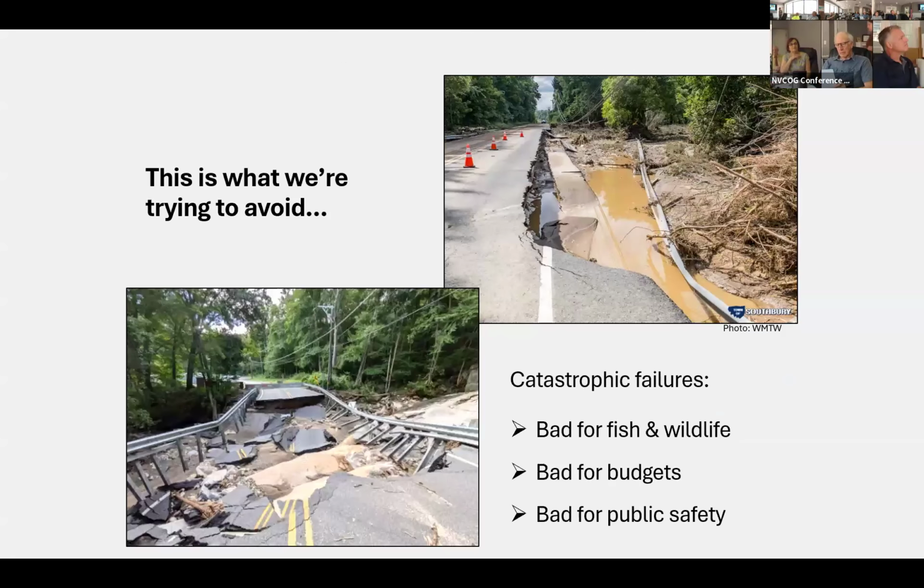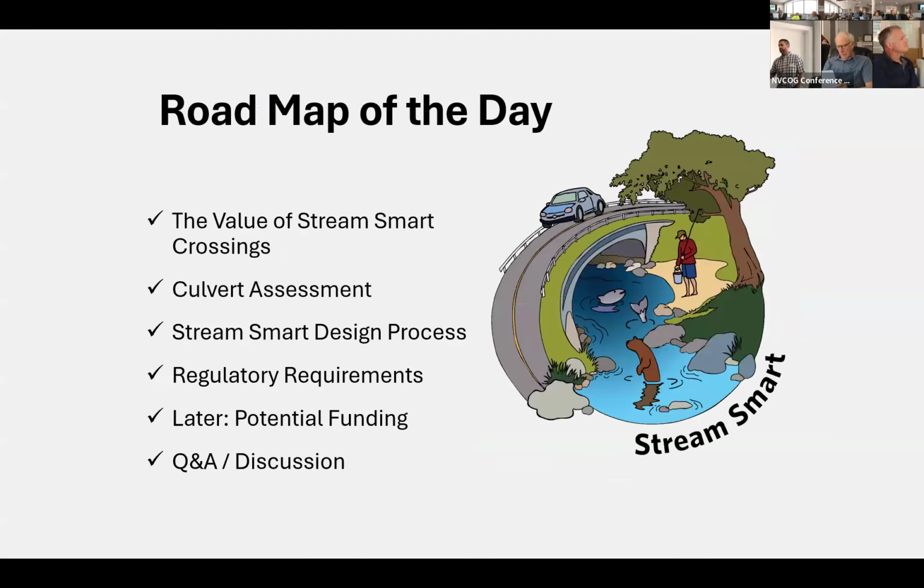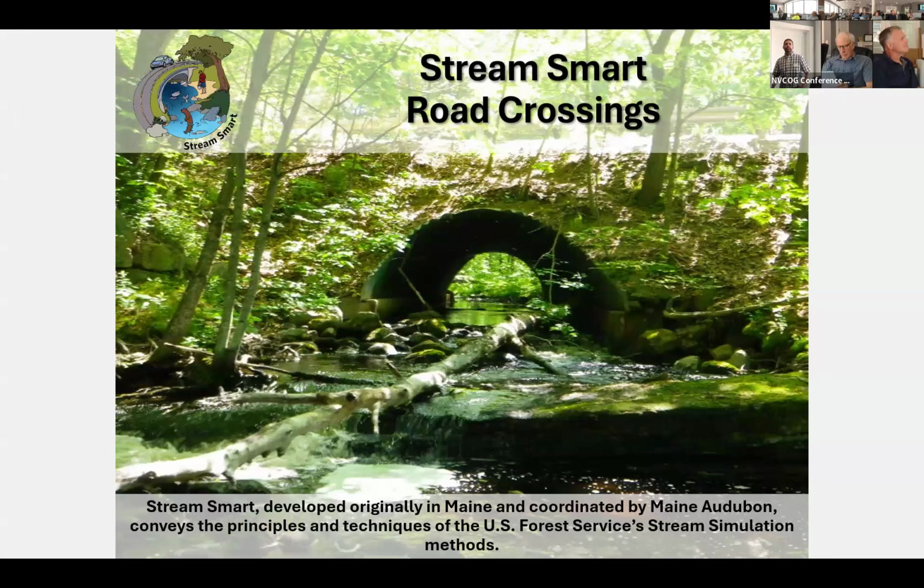Awesome, perfect, thank you. I'm gonna move quickly through some of those photo slides. So we're here to talk about Stream Smart. Stream Smart is a distillation of what is also known as stream simulation. This is a design methodology towards dealing with culverts that was developed by the U.S. Forest Service. You might think, why do they care?